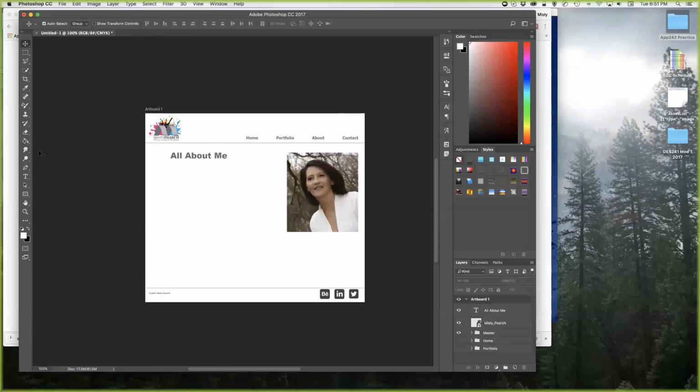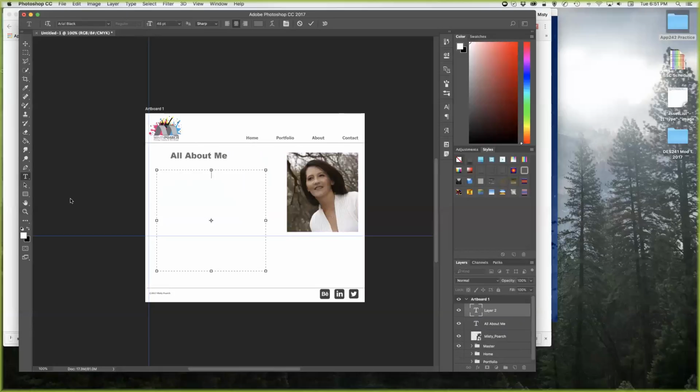I'm going to do an all about me section, and then I'm going to add some filler text in here, which will be, I'm actually going to put my bio in here. But right now it needs to be filler text. I wish Photoshop would do an update where it did the exact same thing that Illustrator is now doing. Have any of you noticed?